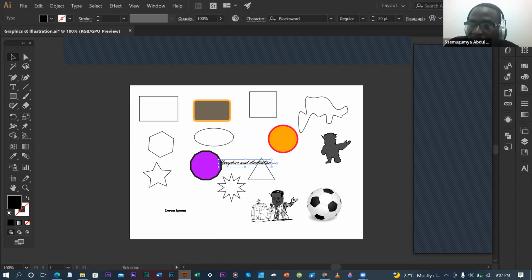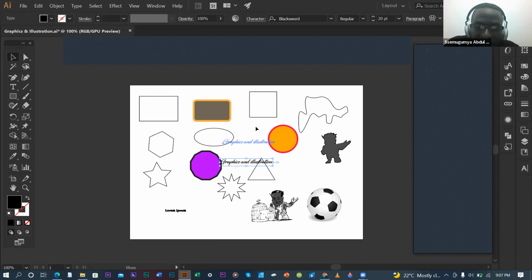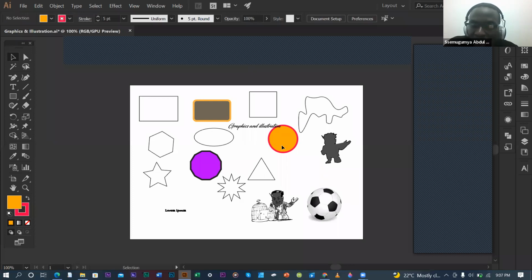That is why this align button is there. Distribute objects. I've shown you basically how basic aligning works.